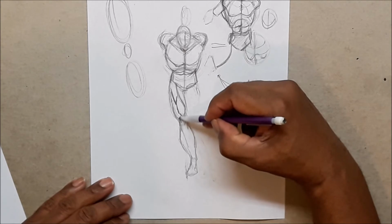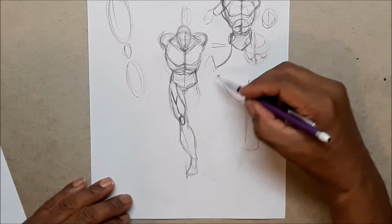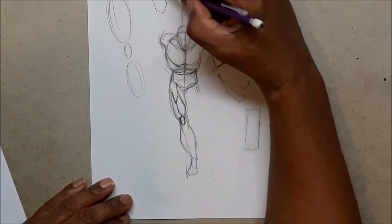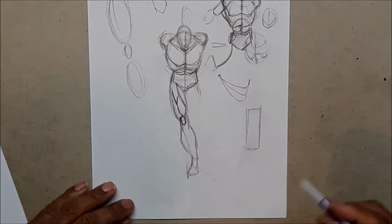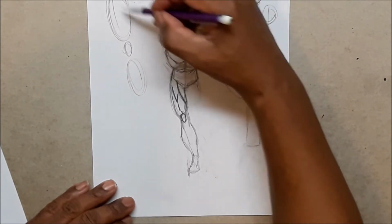And they both fit under the knee. It comes into like a little point here. And the knee is kind of like a little gem like this. It's just easier to draw. And then the muscle fits up on one side, the muscle fits up under here. The other side fits up under there. Like that. So this is like one of the larger type muscles that cuts across here. So I always do that.